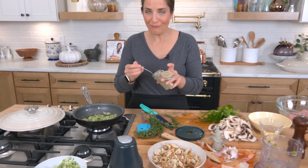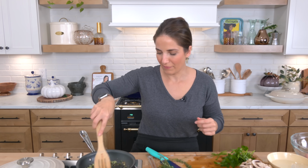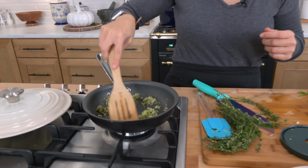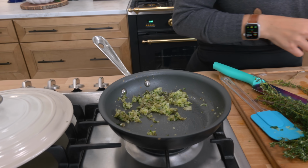Then we're gonna add a pinch of poultry seasoning. Poultry seasoning is very necessary when it comes to Thanksgiving flavors. Give that a nice stir. And now you're just gonna set this here to cool slightly. That's done. Lots of great flavor.